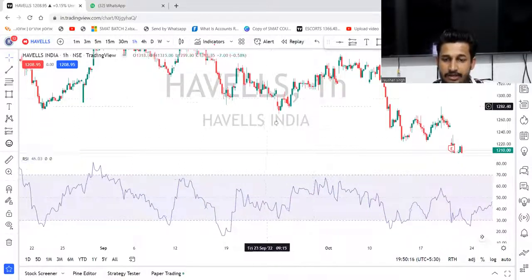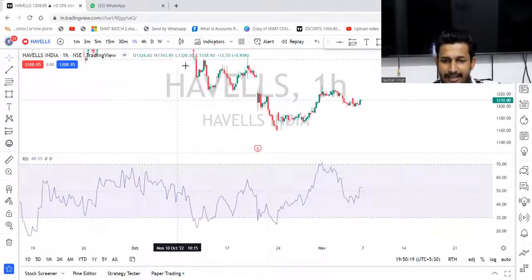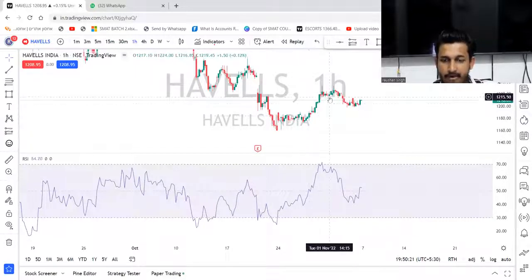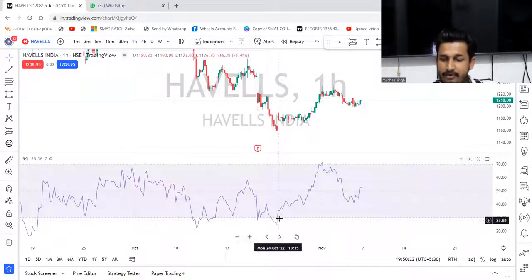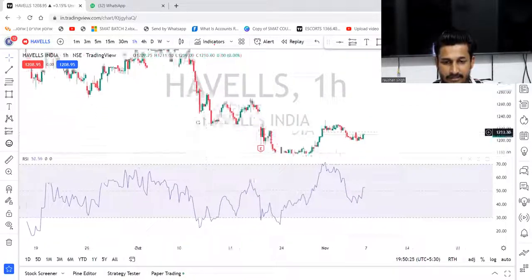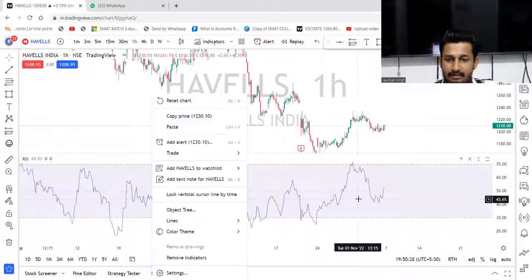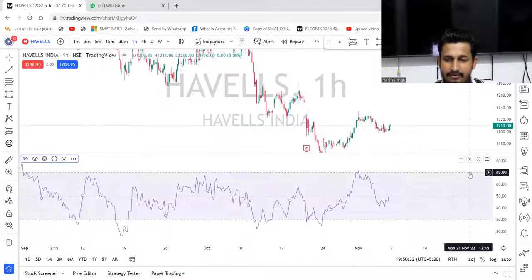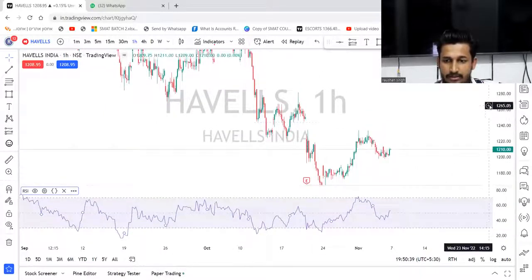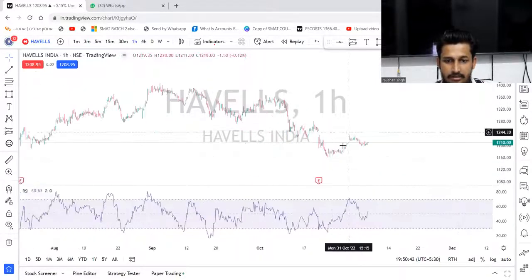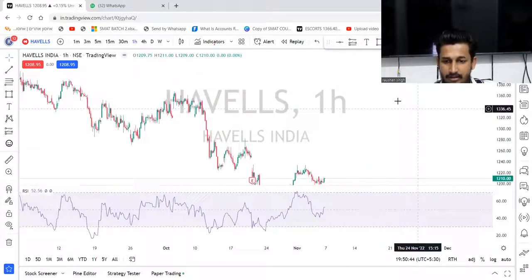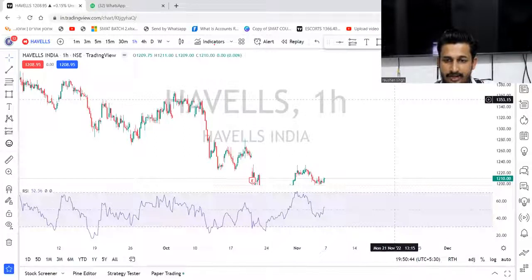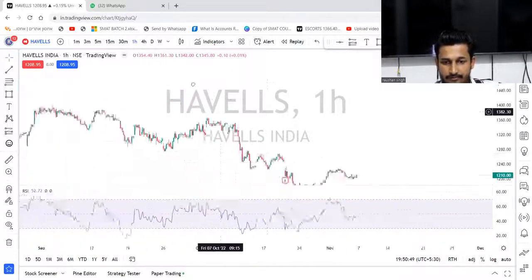Now, one thing you need to notice is that any stock, before giving a breakout towards the upside, will be coming to this 30 level. That's the first thing. Second thing, if you are able to cope up with what I'm going to tell you, it's not that tough to understand. You just need a smart brain, as in quick understanding of what I have told or what I'm going to tell you.